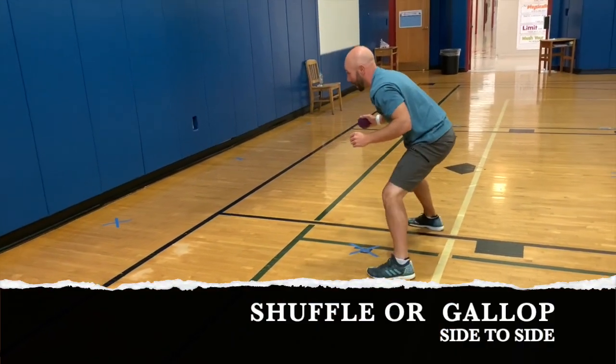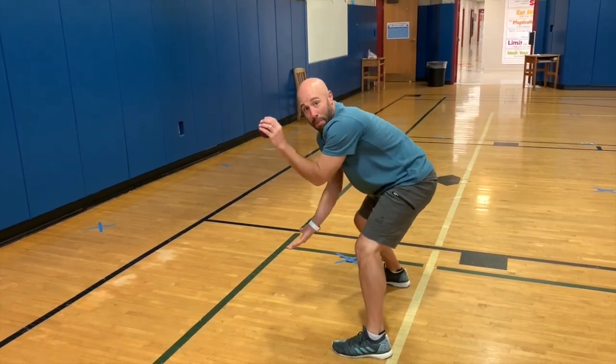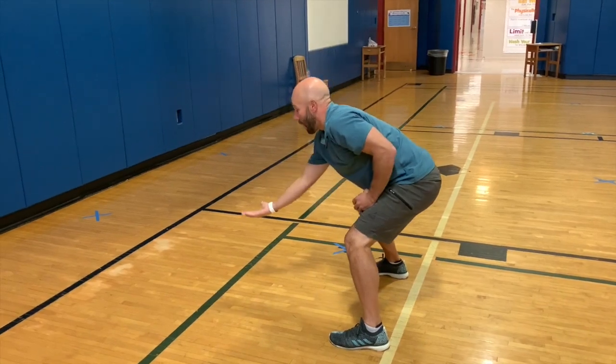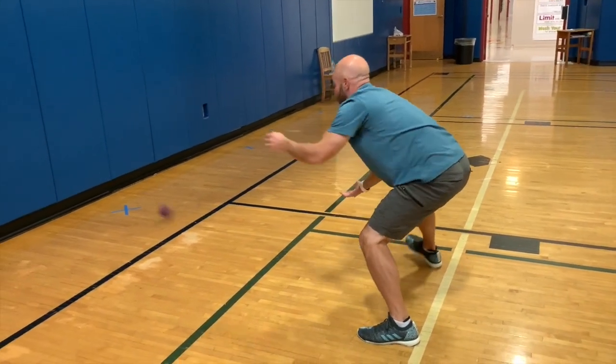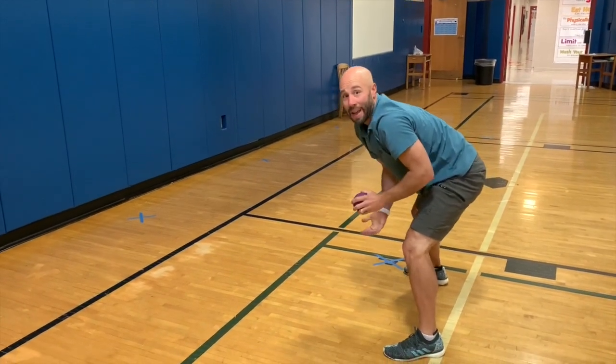I gallop to the side, I gallop this way. Every single time I eat that ball with my alligator hands, I want that ball out in front of me, all right? So I can roll over here, alligator. Roll the ball over here, shuffle step, and alligator.